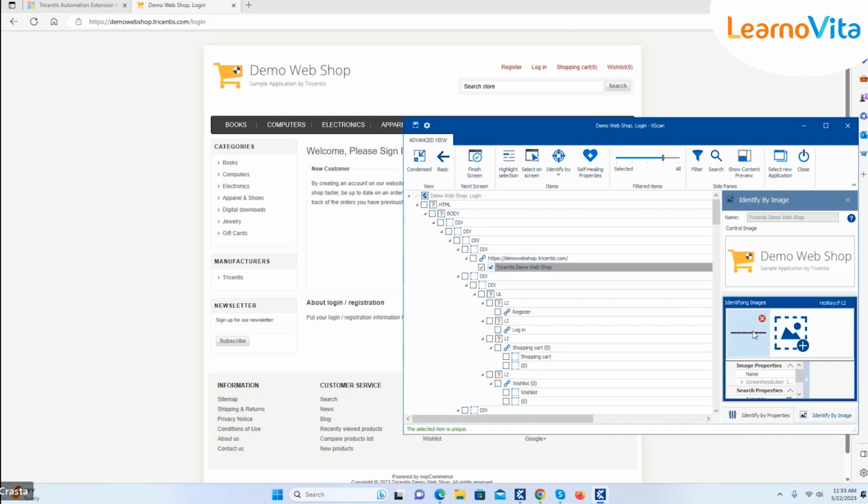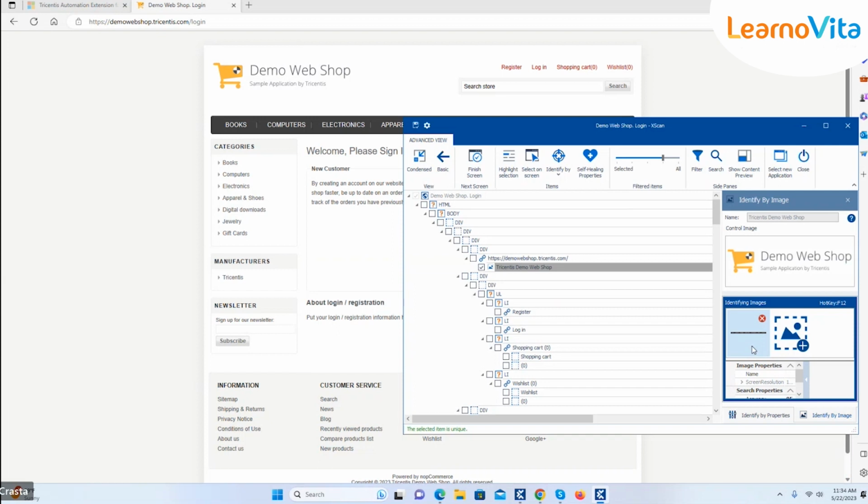Whenever some resolution is getting changed or something has been changed in the control image, Tosca will try to identify that using the identifying images. If I had only a standalone control image and there was an issue later, it would be more difficult to troubleshoot. The reason we are adding identifying images is in relation to this. So that's why we are also adding an identifying image.